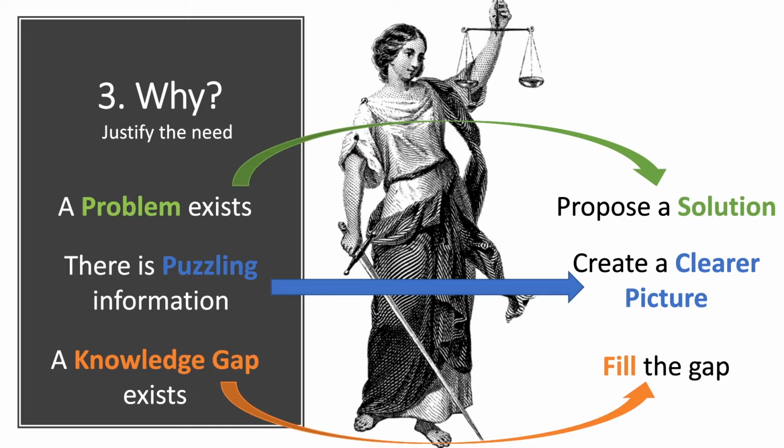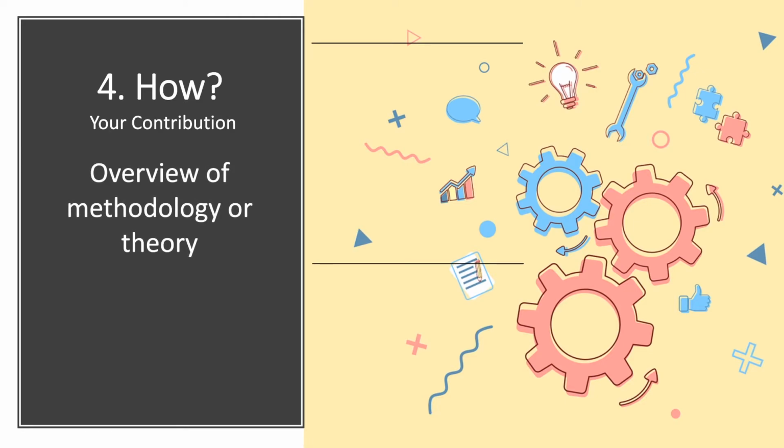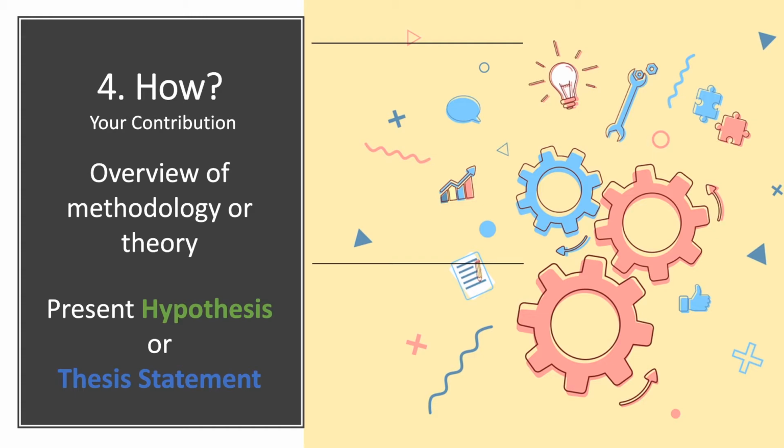By creating these sorts of justifications, it gives the reader a reason to read our research and enables us to talk about how we can provide a contribution. Our contribution will often require a slight overview of some methodology or theory, but we can very easily connect these contributions and give an idea of how our research is going to unfold for the reader by presenting a hypothesis or a thesis statement.